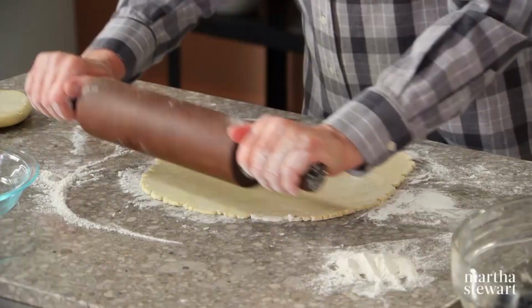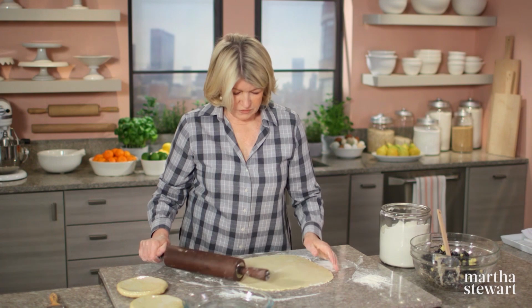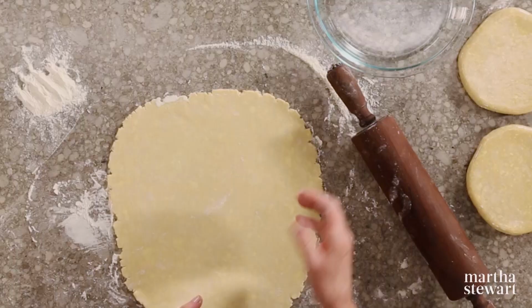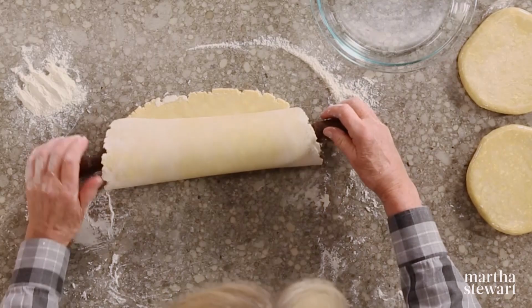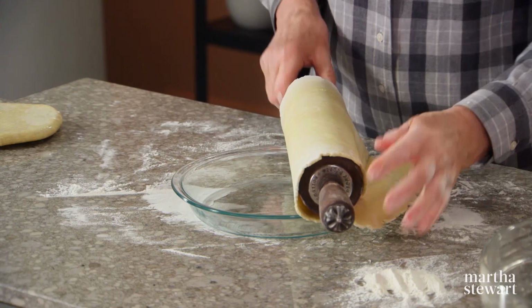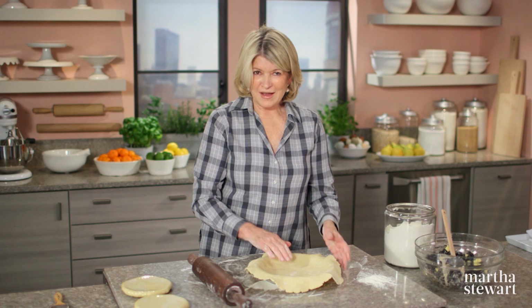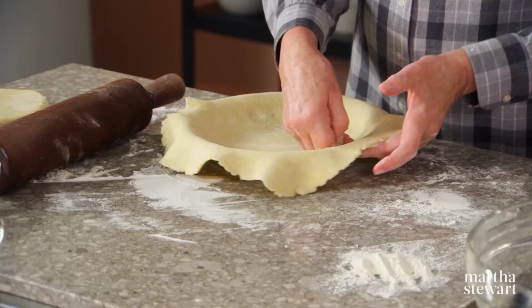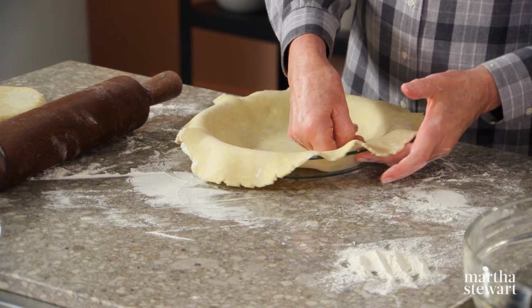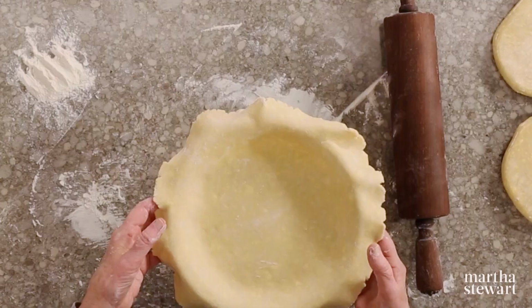So now I'm going to roll out 1 disc of the pastry to fit the bottom of the 9-inch glass pie plate. I think that is a very nice size for the pie plate. If you have difficulty lifting up your crust, the easiest I find is just to roll it on the pin like this and unroll it into your dish. And then don't use your sharp fingernails if you have them. I don't have them, but use the back of your fingers like this to press this into the dish. And then what I do is I put this right back into the fridge and chill it while I'm rolling out the rest of the topping.